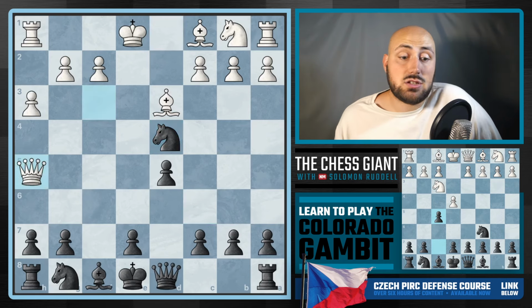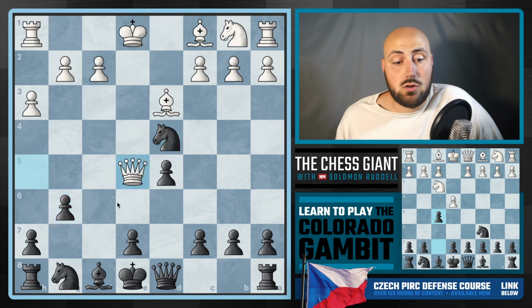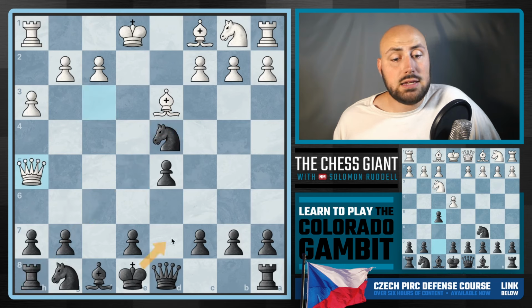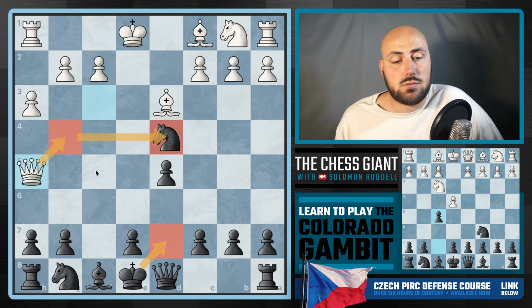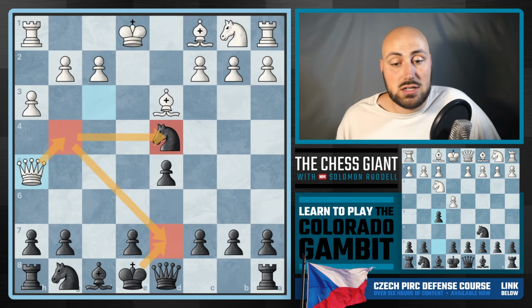And in this case, g6, guess what? Queen e5 can be played. Our rook's attacked. The knight's attacked. We're going to lose one of them. We're going to lose one, right? And if we play king d7, well, white can play queen g4, right? Going after a knight, checking the king, and white's simply winning that position.